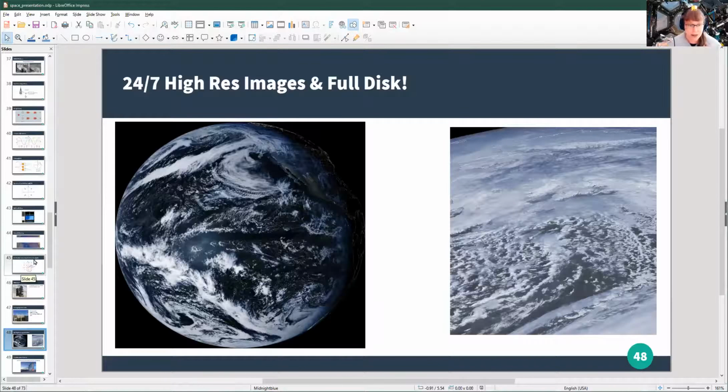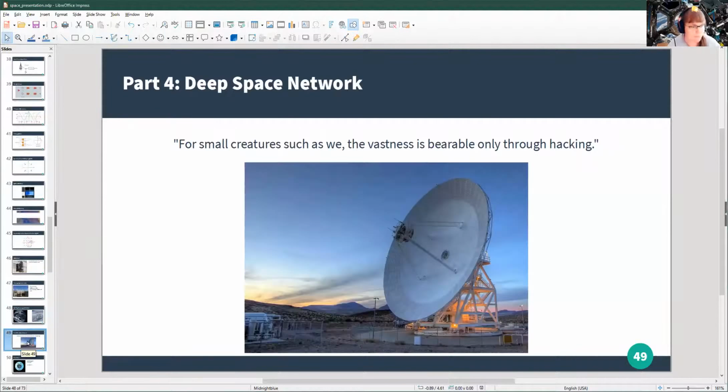And these are actual images that I pulled off of that satellite. The one on the left, of course, is Earth straight above, and you can actually figure out where the satellite is based on where you're looking at Earth. And the image on the right is a close-up of Alaska. And of course, there are satellites beyond Earth orbit too, right? We have Mars orbiters, and we have Voyager 1 and 2. We have Juno projects.